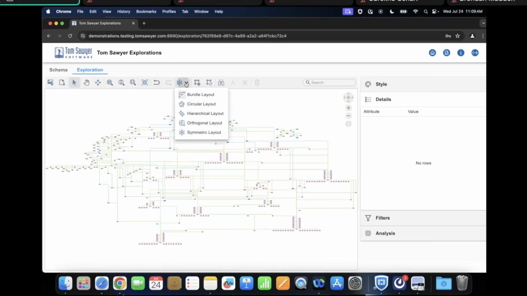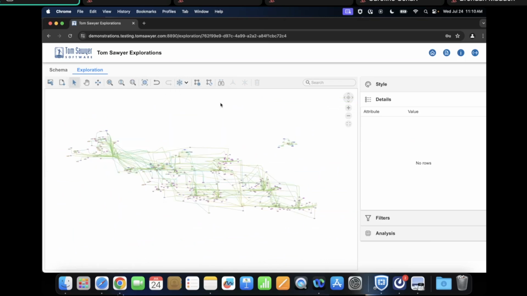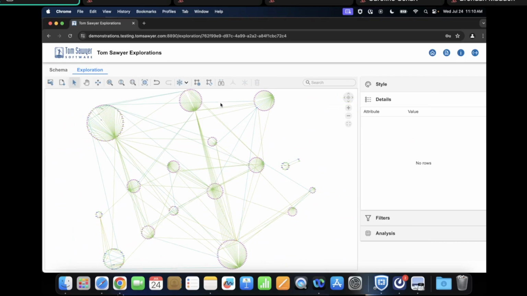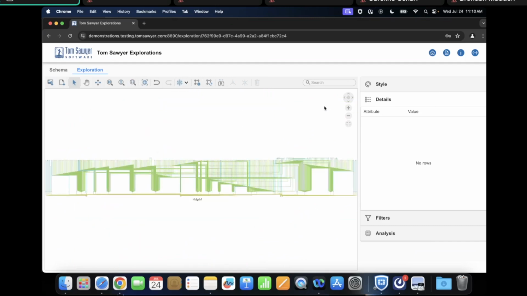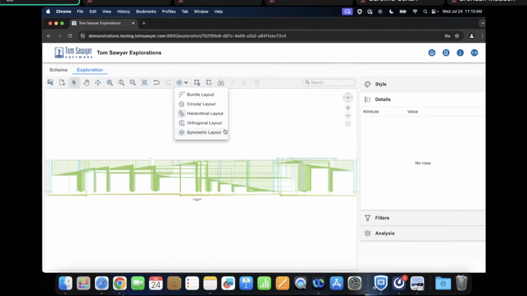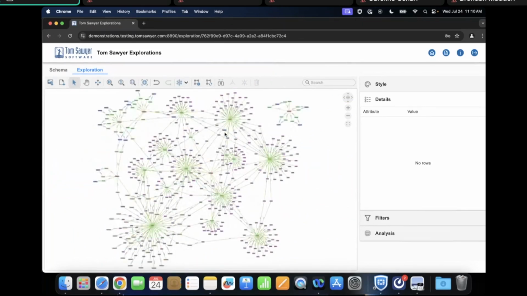All right, then we're going to go to circular layout, which is going to emphasize clusters which naturally occur in the topology of the graph. We have hierarchical layout, which is going to emphasize dependency relationships and flows. We have symmetric layout to see symmetries that naturally occur in the drawing.